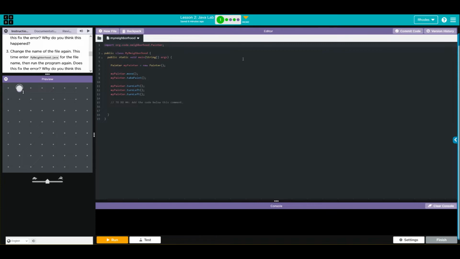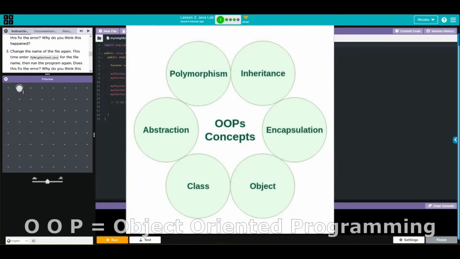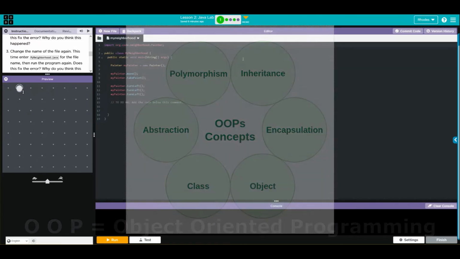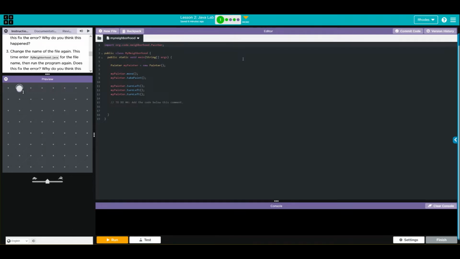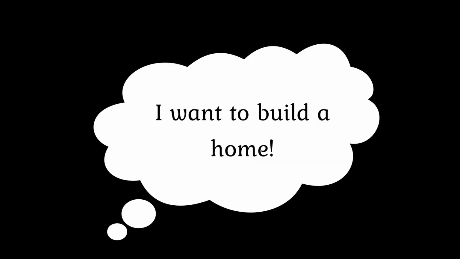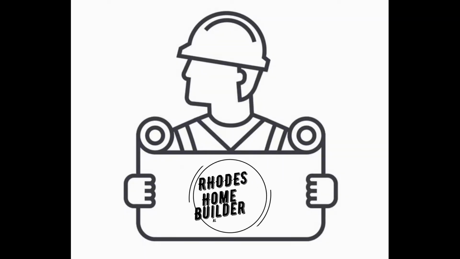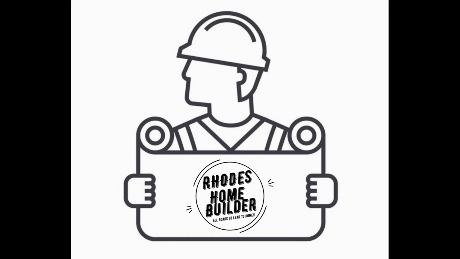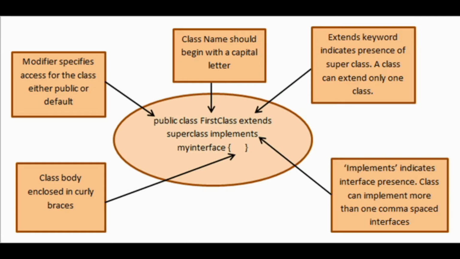Now, the big thing about Java, and you're going to hear this a lot, is it's an object-oriented programming language. Well, what's that mean? The easiest way, and you're going to hear this over and over again, is it's very similar to blueprints and building things. If you want to build a house, you would go out and talk to a home builder. There's a bunch of different options for a home they can build for you. In Java, this home you want to build is a class.